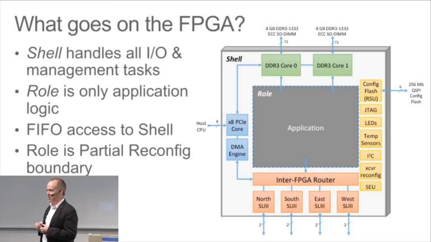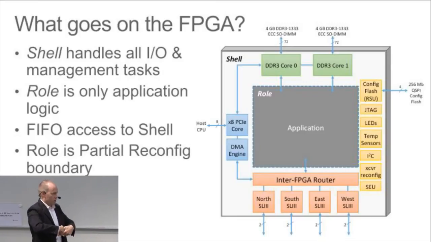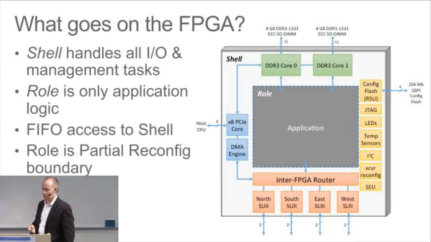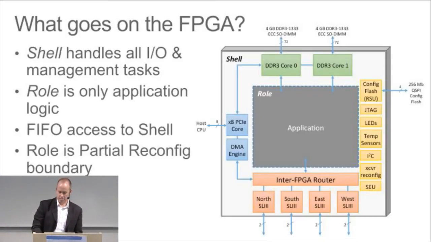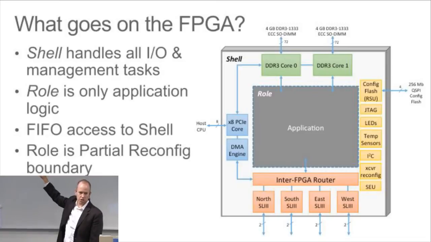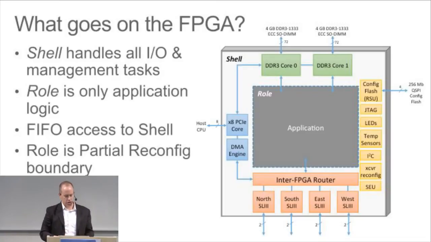It has all of the logic for permissions. It has all of the I/O units, the units to talk to the local DRAM, PCIe, the units to talk to the network, the logic to do reconfiguration, logic to scrub for soft errors in the configuration logic, and a bunch of other things like temperature sensors and LEDs. And then in the core is where you actually put the application. So we try to keep the shell to about 20% of the FPGA total, leaving 80% of the reconfigurable logic for an application.